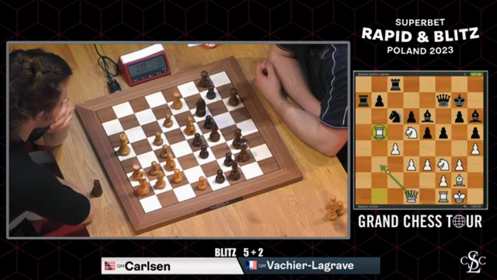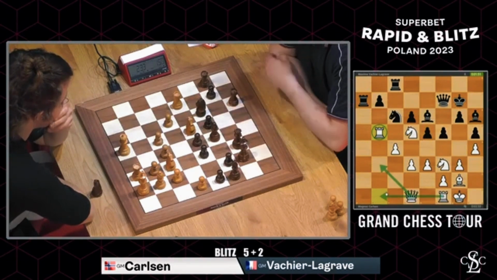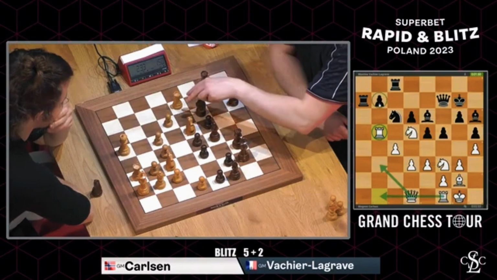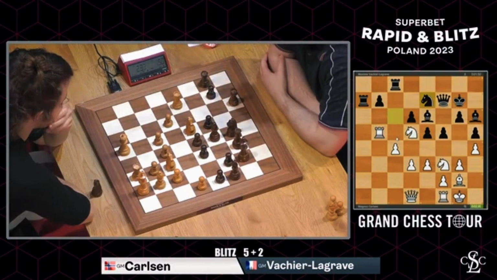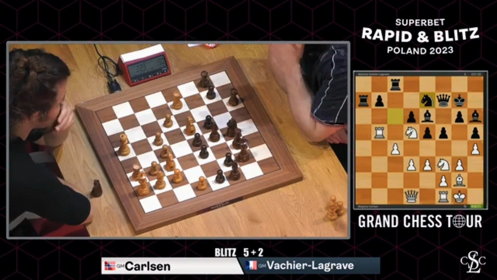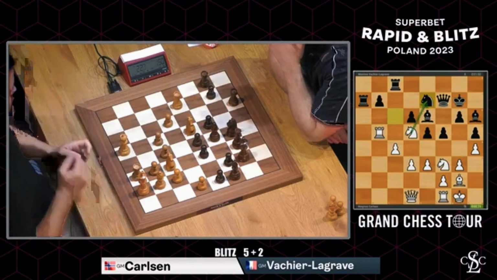White is ready to go rook b5, queen b3. I mean, triple and force. It's just not going well for Black. How should white deal with this d5 issue right now? You take on e7. We take. Yes, because we do have the knight b6 option.